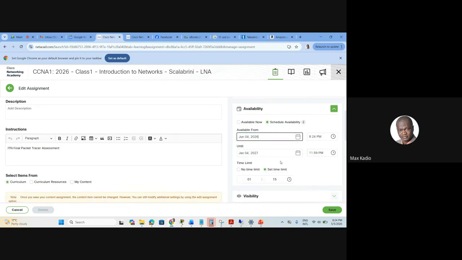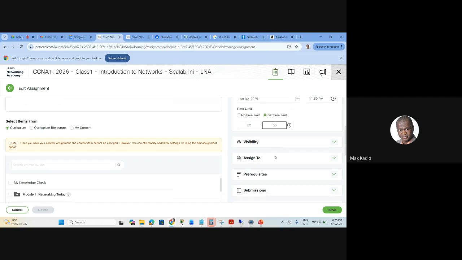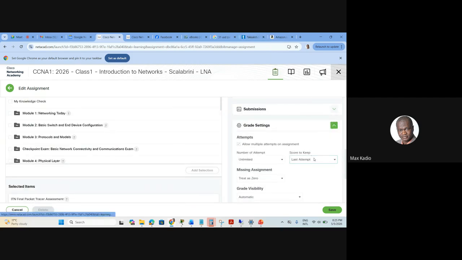It opens on the 4th of June, and it will close on the 9th of June. For the time limit, because it's Packet Tracer, I give you 3 hours. And you also have 3 attempts.